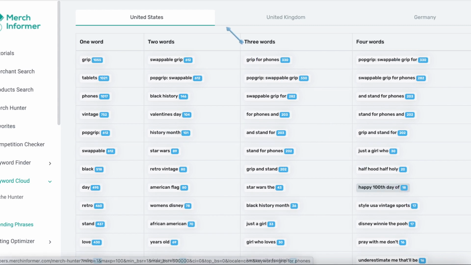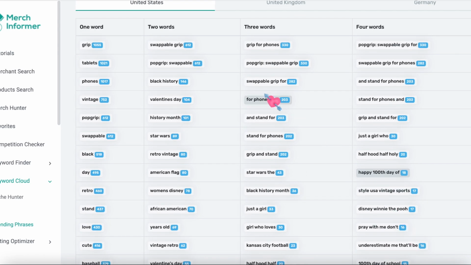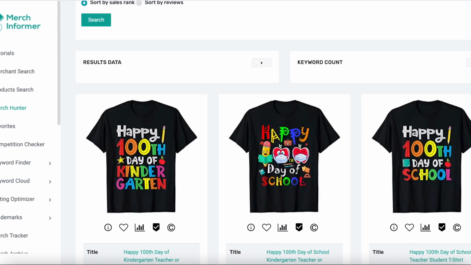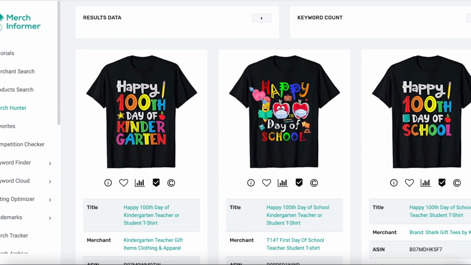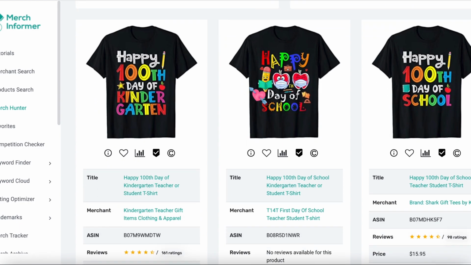So when you click it, these are words that people are actually searching for right now, today the 5th. So if you want to make a t-shirt which is related to any of these words which people are searching for, you definitely have a shot at making sales today. But you have to make sure that your t-shirt designs are great, and that is why I'll recommend that you see the t-shirt designs that are trending so you can make something which is similar to that or better than that.